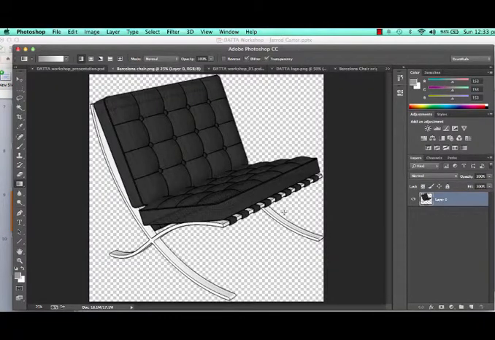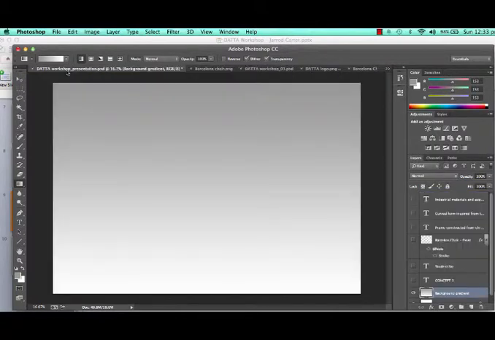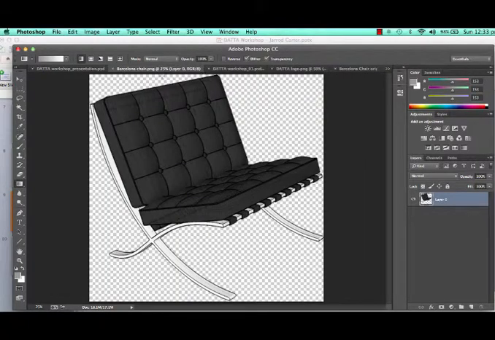Okay, so now we have the image open, and you will see up the top here that the Barcelona chair file is selected on the tabs. We can move back to the previous image that we're working on. And here's several other files that I had. So you'll recognize this tab format. It's just like an internet browser when you have several pages open, and it's just a really good way to be able to manage your files as you're working on them.